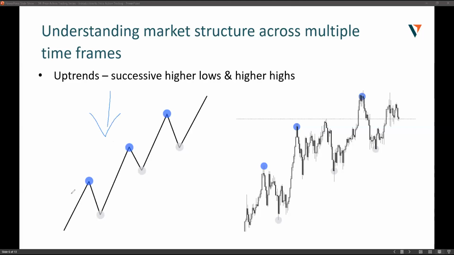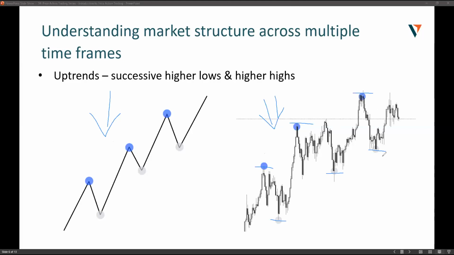Of course, this is in theory. If we load prices on a chart, it will be more reflective of actual conditions. In this case, you can just mark out the significant high and low points. You can see prices forming higher lows and higher highs, just mark out the significant swing points.